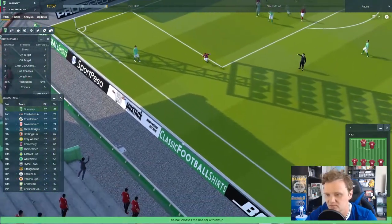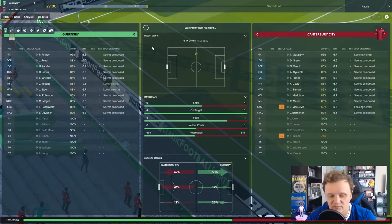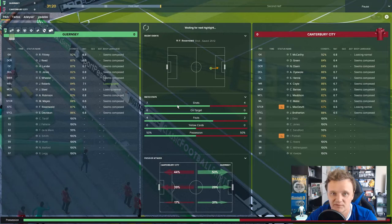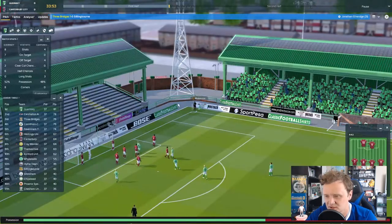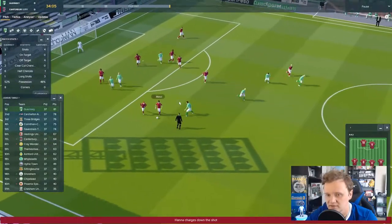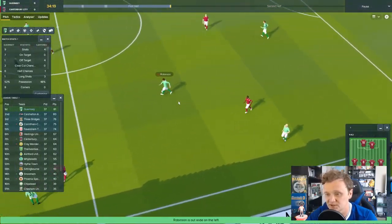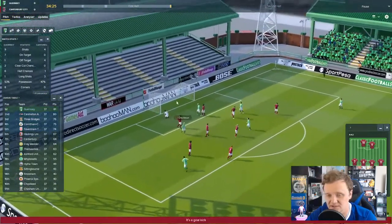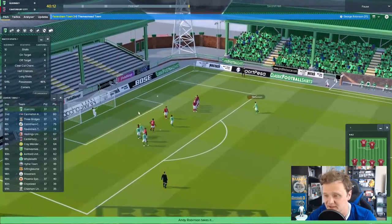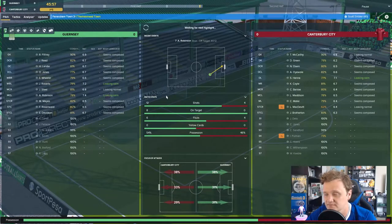The highlight system proving to make all the sense in the world. What do you guys think about maybe switching to the 2D match engine for the remainder of this series? I've been trying the 3D highlight system for a while and I wanted to give it another shot, but I'm thinking about switching back to 2D classic — it's my preferred viewing. The 3D match engine just drives me insane sometimes with the utter ridiculousness of some animations. Let me know in the comments.